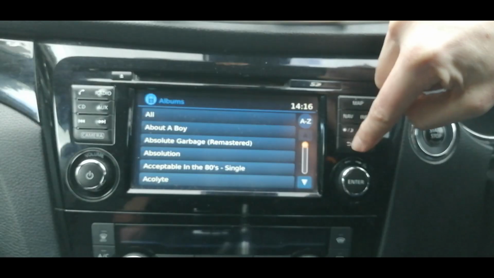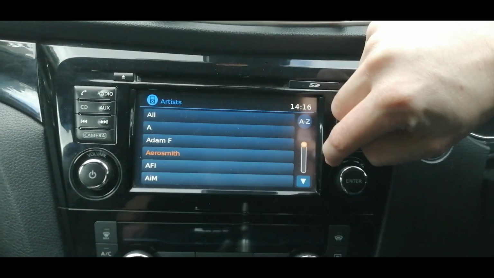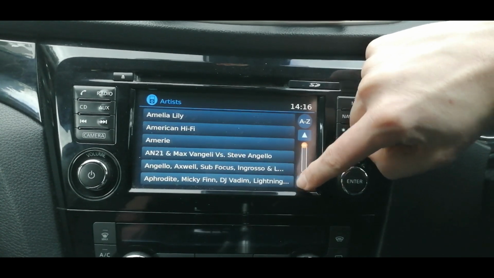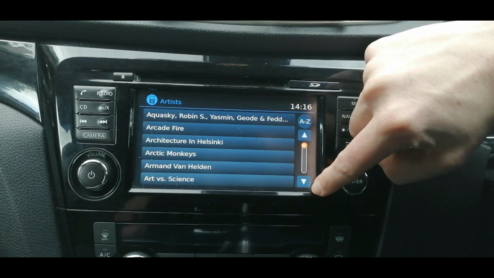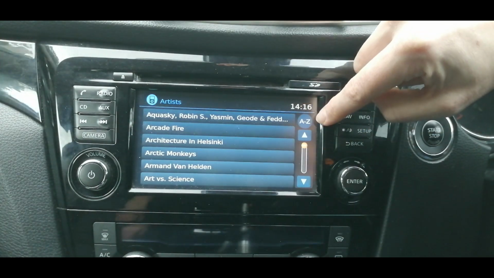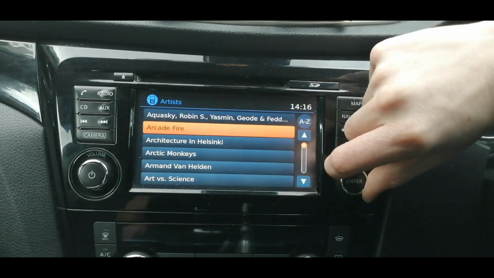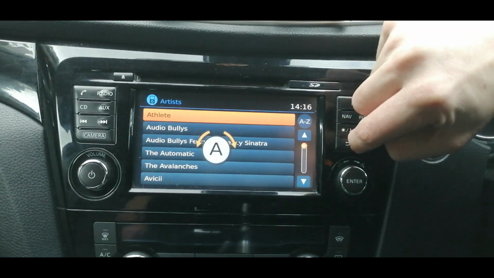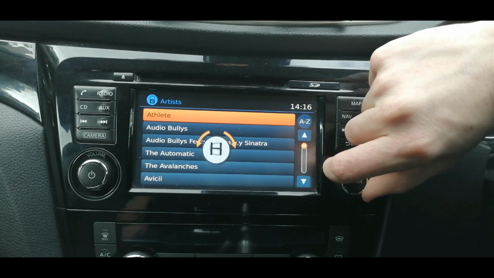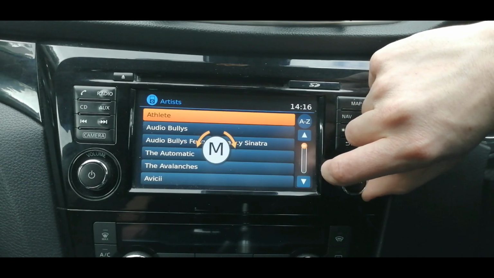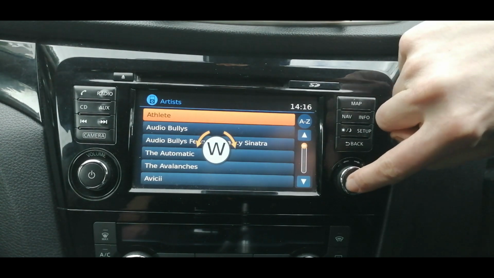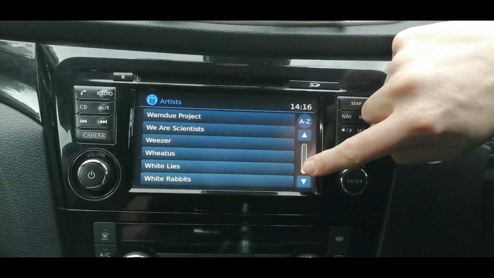So, tell you what, let's have a laugh, I've not looked at this iPod for ages. Here we go, a bit of Aerosmith, all alphabetical. Mine has a heck of a lot of music on it. Now, if you quickly want to get through this, you can use this wheel here to turn through it, and you can also press A to Z, turn the wheel. So what do I know will be on there? Probably some Whitesnake, a bit of old rock. So let's go down to W. Once you get there, we press enter, and it takes us to W.